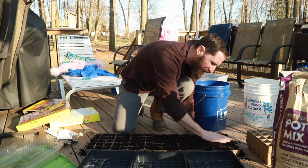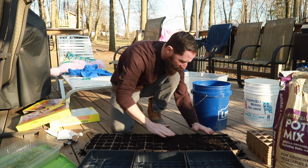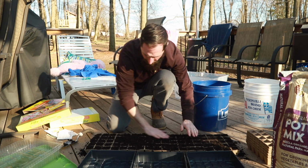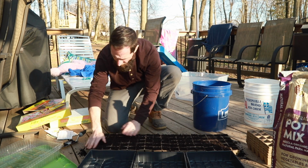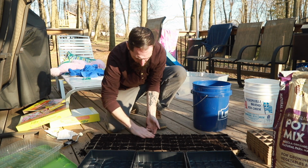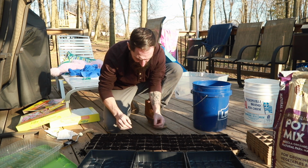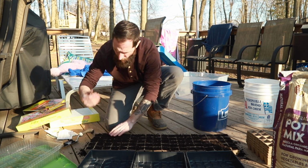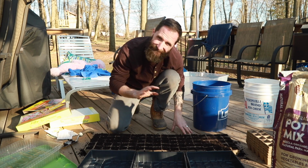Right now I'm just trying to take my hand over top very lightly. I don't want to pack it down, I don't want it to be rough, but I want to get it as much to the surface as I can so it's not overflowing. I don't really want to get a whole bunch of debris inside the watering troughs here, because that's really what those are meant for. You put water in and it soaks up through the bottom of these trays rather than pouring water directly over top. You've got seedlings in here, they're very delicate. Too much water can cause them to not do so well. You pour the water in, the roots come down through the pots, and they find the water themselves. So if you've been watering over top, not the best way to go.